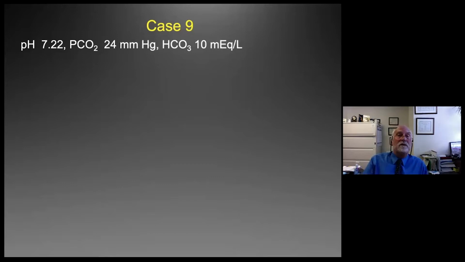So, last case, first one of acid-base. We'll have a bit more of this in part 2. But you will recall from our approach to acid-base disorders that you want to approach them in a systematic way. And we have a patient with 7.22 pH, so he's acidemic, PCO2 of 24, and a bicarb of 10. So the first thing we want to decide is acidemia, alkalemia. That's pretty easy. He's acidemic, and the primary process is his metabolic acidosis, because a PCO2 of 24 would give you an alkalosis. So he has acidemia with a primary metabolic acidosis.